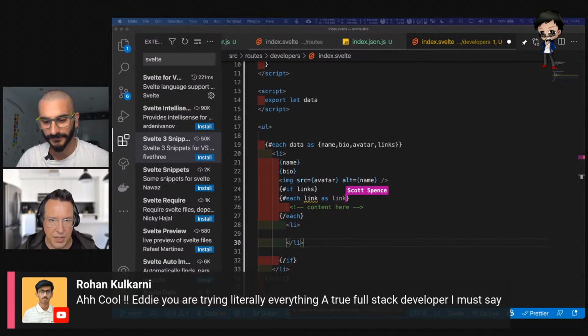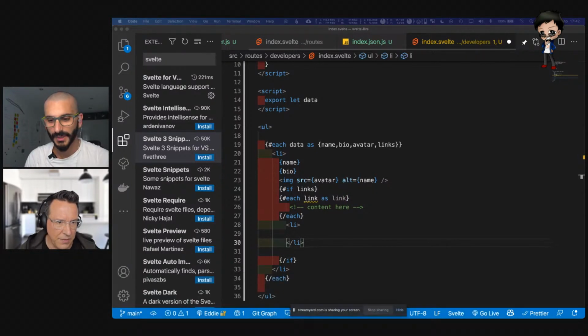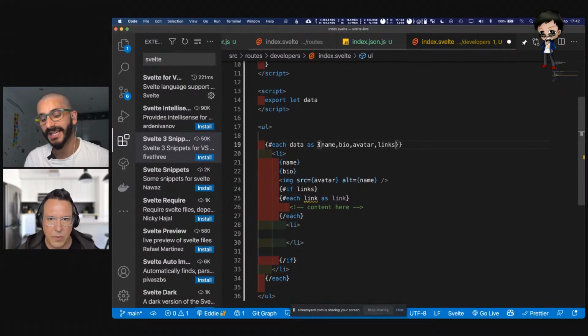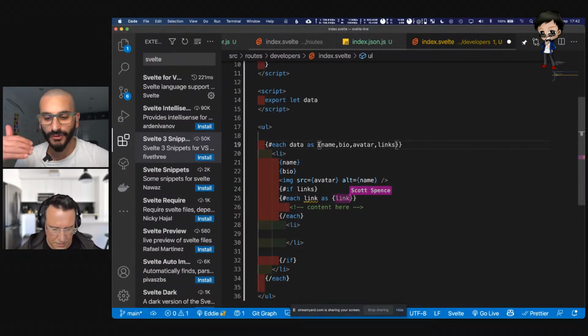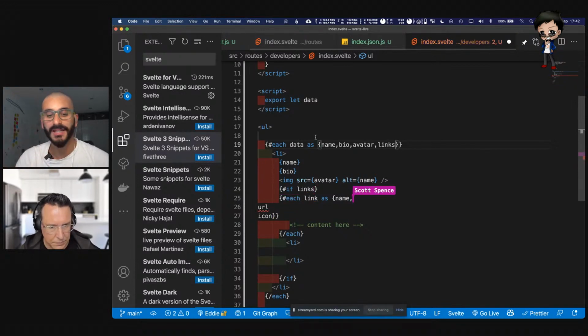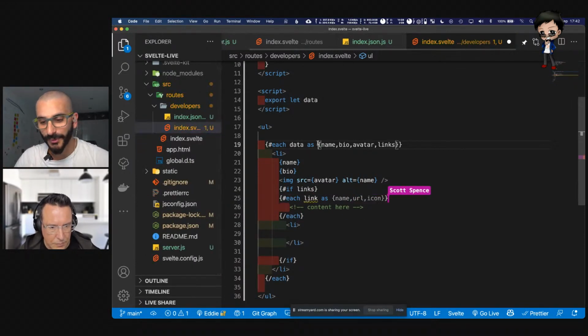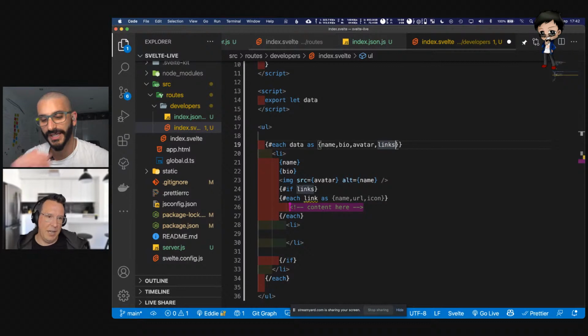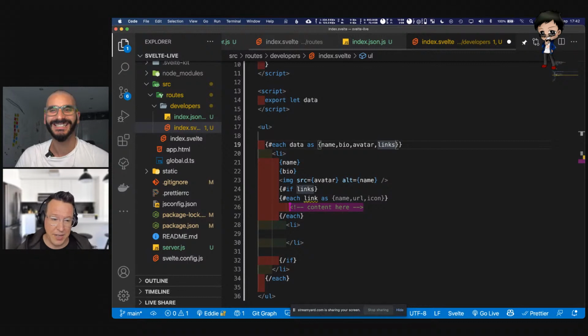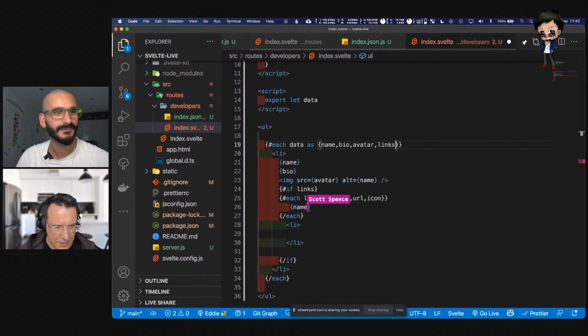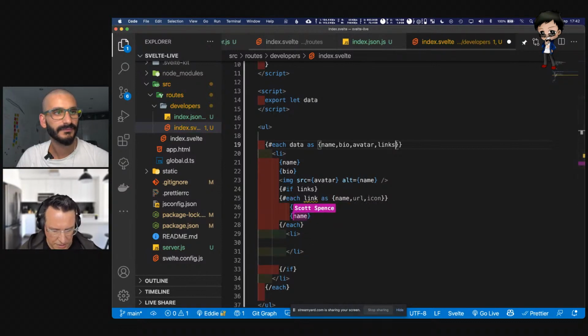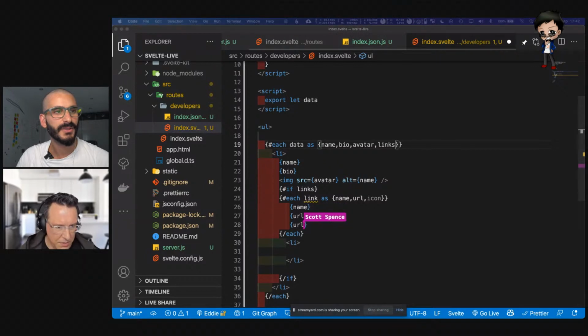But we could further destructure that. Is everyone okay with me just destructuring everything out of this? Because you can. I didn't think to do it in a loop in React or in Svelte, etc. So this is interesting. I'm learning Svelte obviously today with you, and we all are. But also this is an interesting concept. I never thought to do that. It's just for me looking at other people's code, and I'm like, oh, you can destructure it in there. That's cool. So for now, let's just put in the name and the URL. That's probably going to answer some of these questions as well. And then the icon.